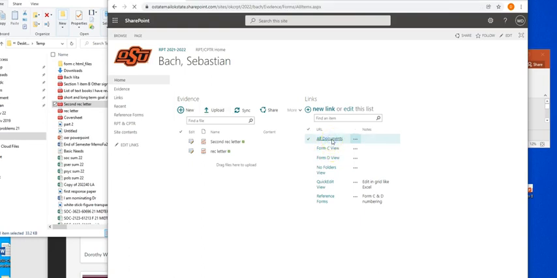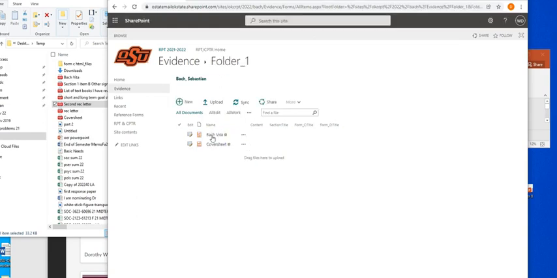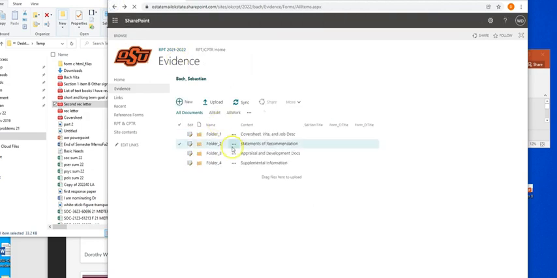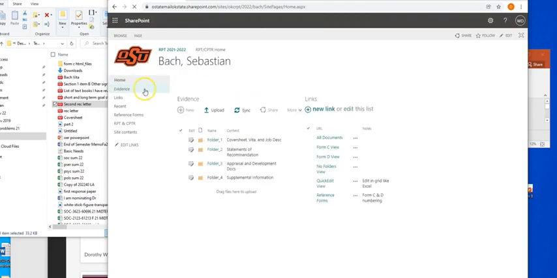So you go into the view, folder 1. And whoops, I'm sorry, that was folder 2 we needed. Folder 2. And your first rec letter has something wrong with it. So you're going to right-click on it and tell it to delete. And poof, it's gone. It's completely gone. You will never see it again. So then you have to re-upload. Yeah, that's really all there is to it.